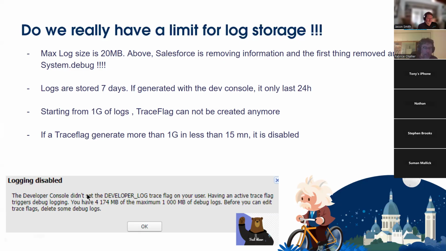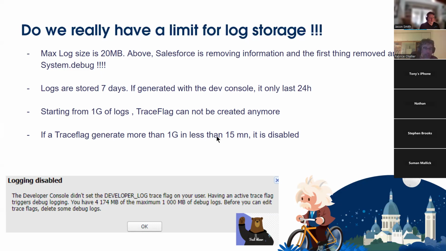The result is that sometimes in my org, I was able to have like 16 GB of log because the trace flag was still monitoring what I asked it to do, and the generation was always smaller than 1 GB every 15 minutes, which was perfect. So keep in mind that the limit of the log is not just 1 GB.